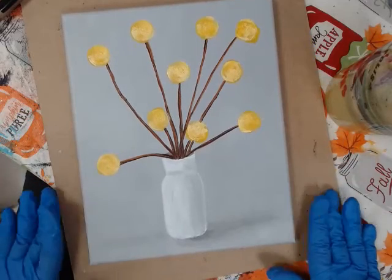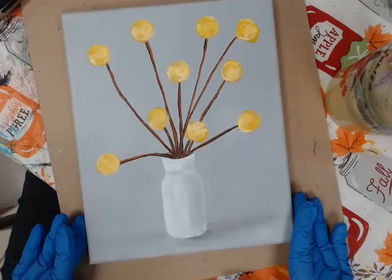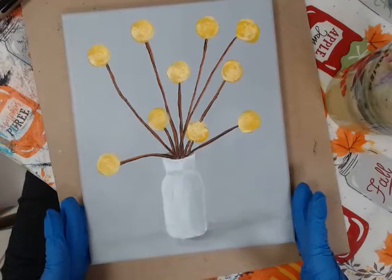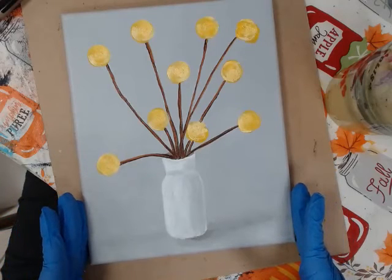But for now, this painting is done. I hope you guys have a great day, and I hope you'll try this very simple painting. Again, this is a beginner painting. Anyone can do this. I don't care if you've never picked up a paintbrush before.